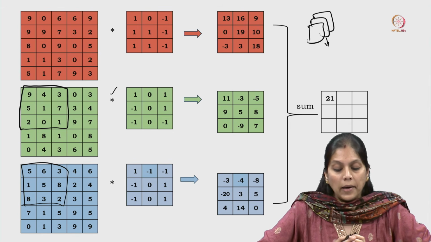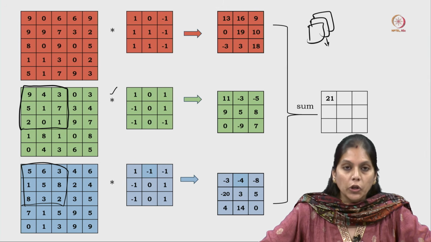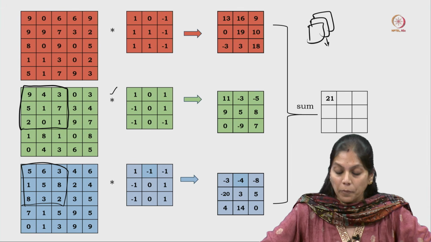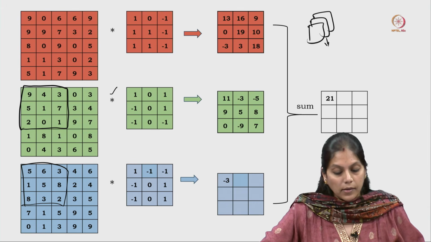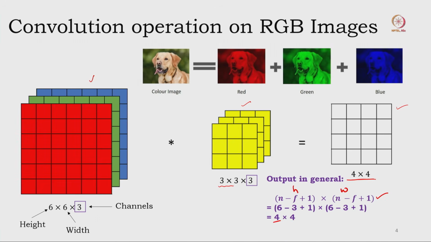Now, ultimately what exactly are we doing? We are doing a convolution operation on an RGB image. From the previous slide we have seen that when you apply a kernel on this input image, we get a feature map. We are getting this one feature map. Why did we get only one feature map? Because we have used only one set of kernel. It is only one kernel; do not consider it as 3 different kernels. It is one kernel only, but it has 3 channels. So, here we are getting one feature map.